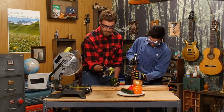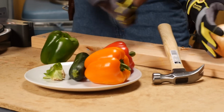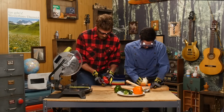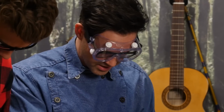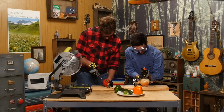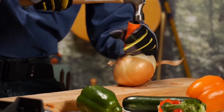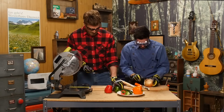Pop that out. Seeds are bad, you don't want that. Clean out a little of the rest of the innards there. I'm gonna go with red and green here. A chisel is a lot safer than a knife. I mean, I think. You okay over there? The man is chiseling an onion. So there we go. That is what's happening.